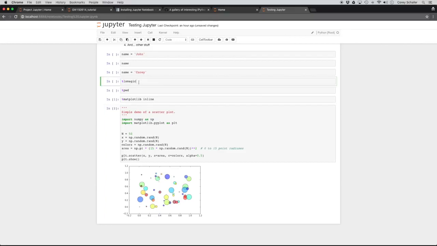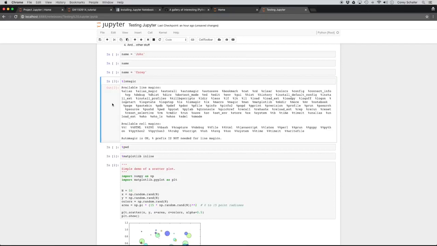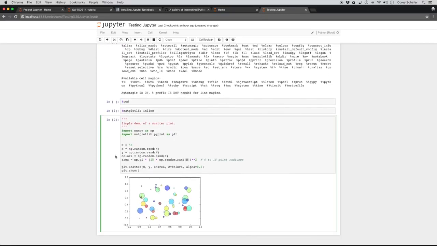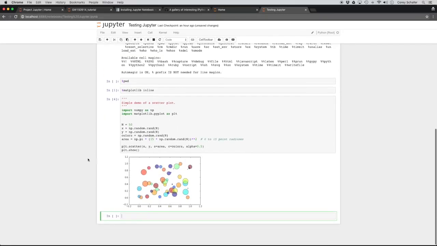Okay, so let me show you just a couple more of these magic commands that I think you'll find really useful when you start using these notebooks. One of the cell magic commands here is %%html. That will allow us to render HTML directly without using the markdown that we looked at before. And this is a cell magic command, which means that the entire cell will be rendered as HTML and not just the single line.